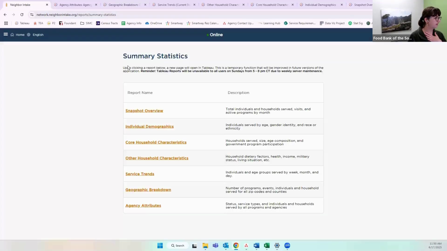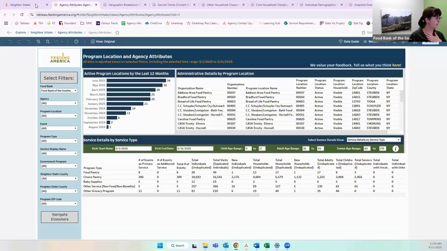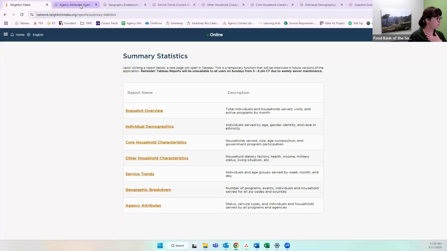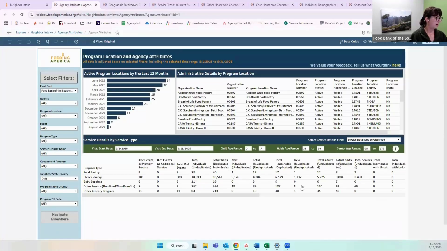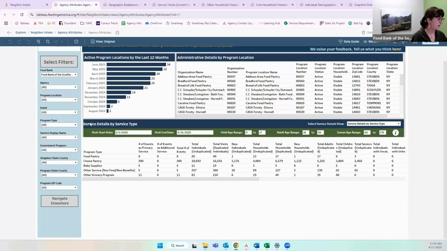So the last report with Tableau that I want to show you is called the Agency Attributes dashboard. I don't think this one might be that useful for you. It's more useful for me because I can actually see which agencies are operating and things like that. But this is where this box at the bottom where you can see service details by service type.